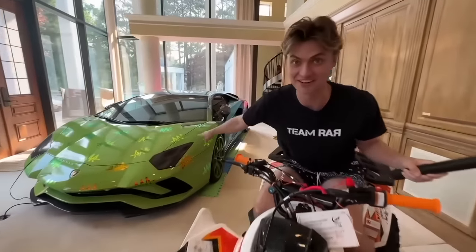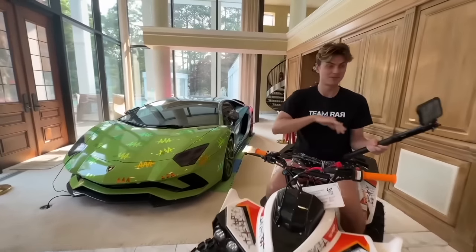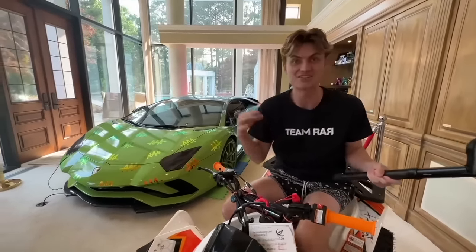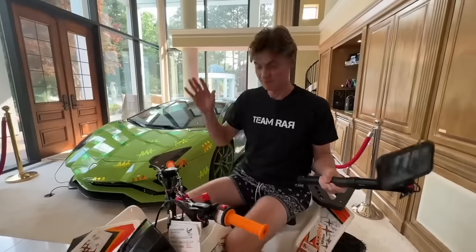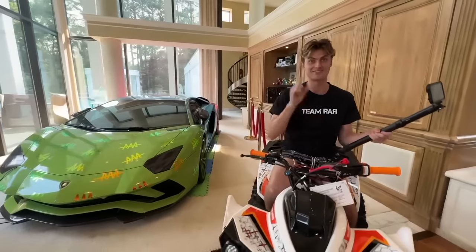And this was really hard to get into the house. I'll show you a few clips, but we had to do a bunch of turns. We had to put carpets and stuff down because the tires are so grippy and sticky, I didn't want to damage the floor. But this ATV is way easier and way more drivable in your own house. So definitely tell your mom and dad if you get one of these. You should be driving it in the kitchen, just like me.